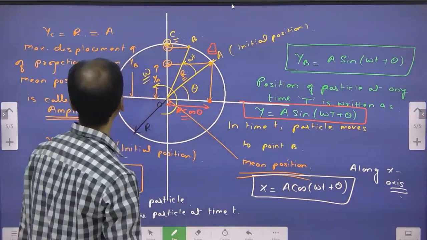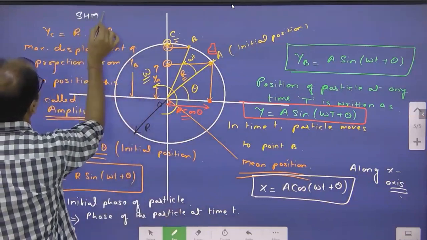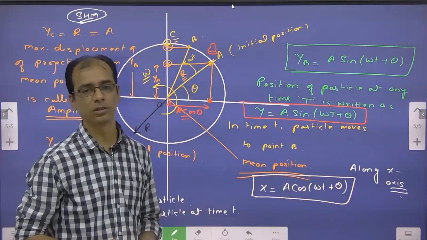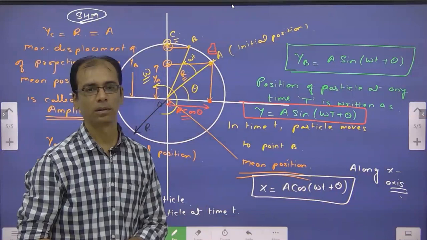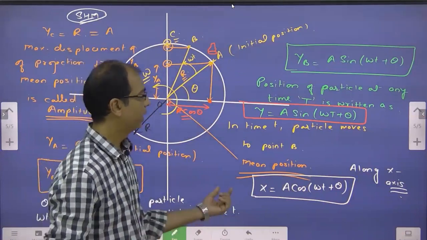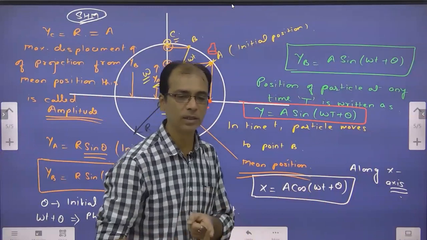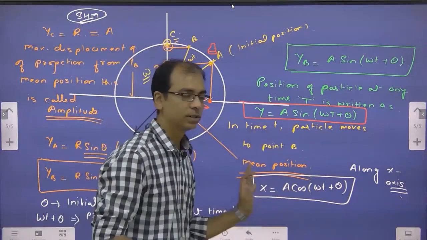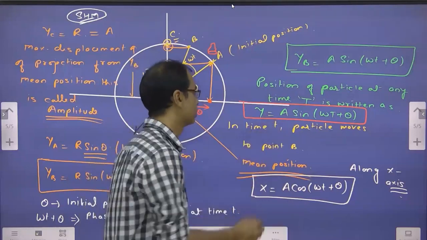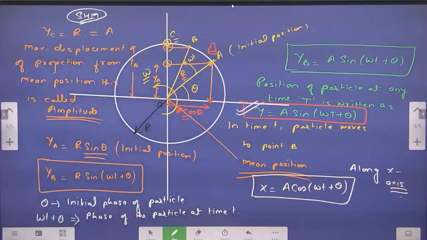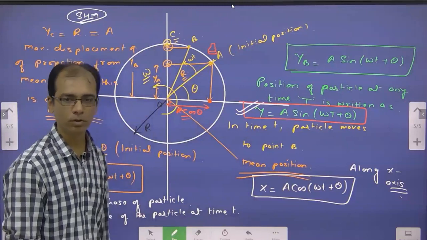And remember that when we write this as simple harmonic motion, harmonic basically means an equation represented by harmonic functions, and sine theta and cos theta are harmonic functions. They keep repeating themselves, that's why they are called harmonic functions. So this equation is represented in terms of sine theta as well as cos theta. Both are harmonic functions. But what are we going to use? We'll solve everything with this. But if cos is given in the question, then we will solve that also, no problem.